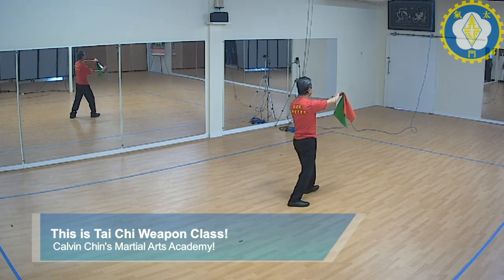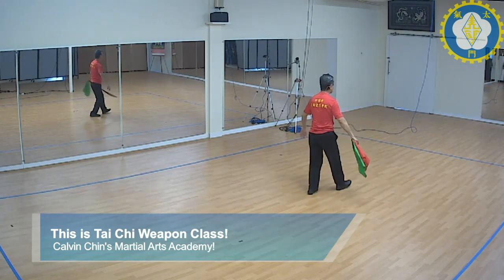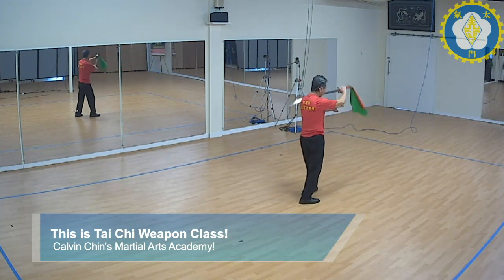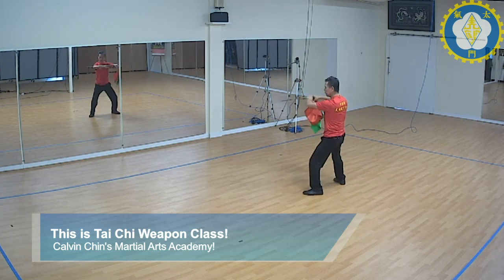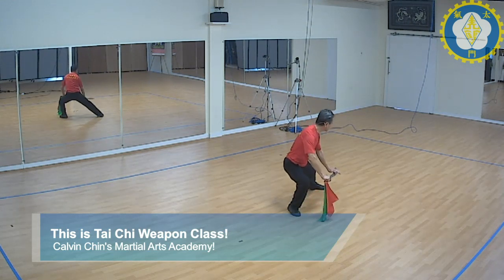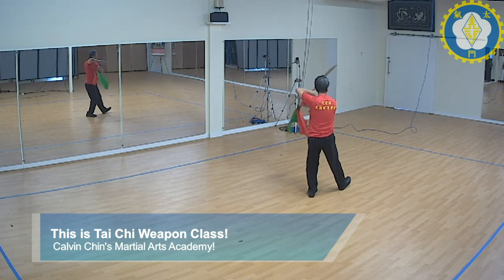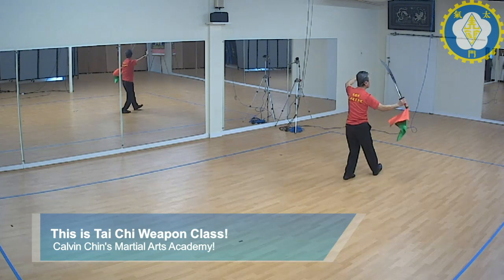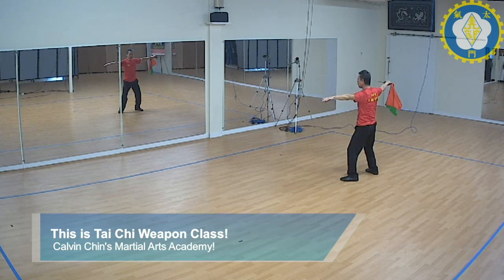So when we step up, you bring it around like this. That goes over in front of the face, different from going over the head. So we slice to here, then we just turn and do this. Let's review that for a second. So we go down, we step up, poke, sit back, push, and come around and chop. Okay, that's a little bit different from what you're used to.